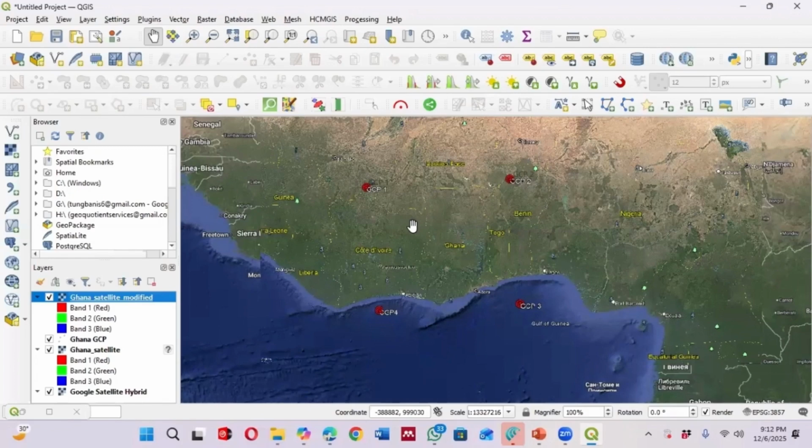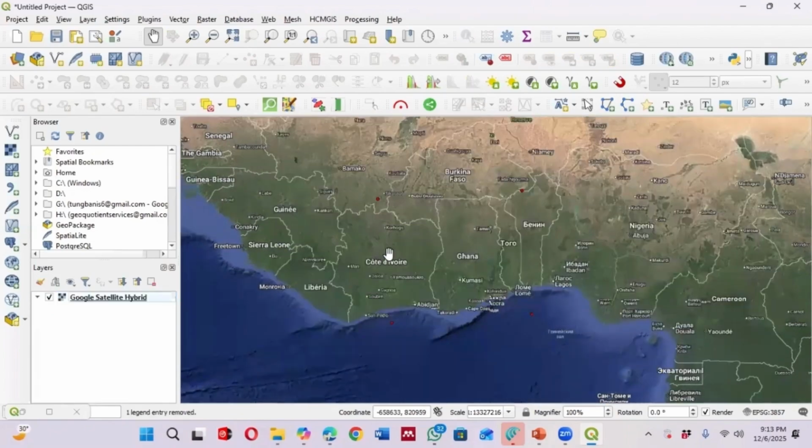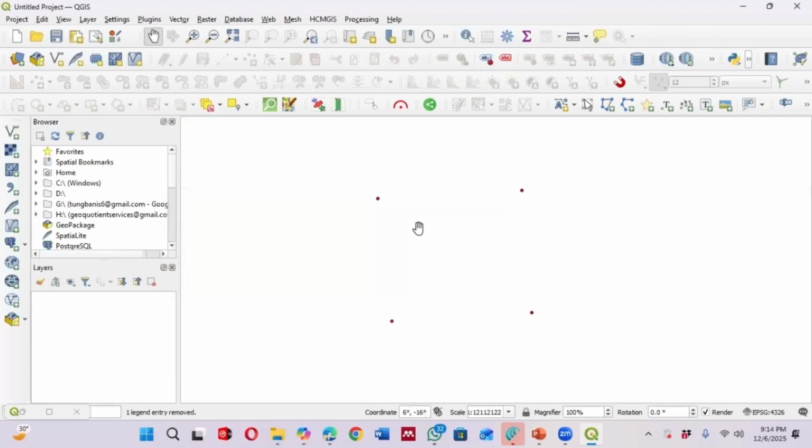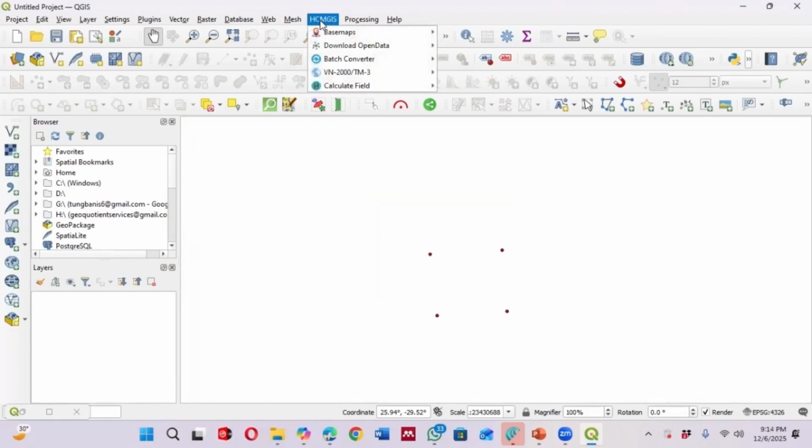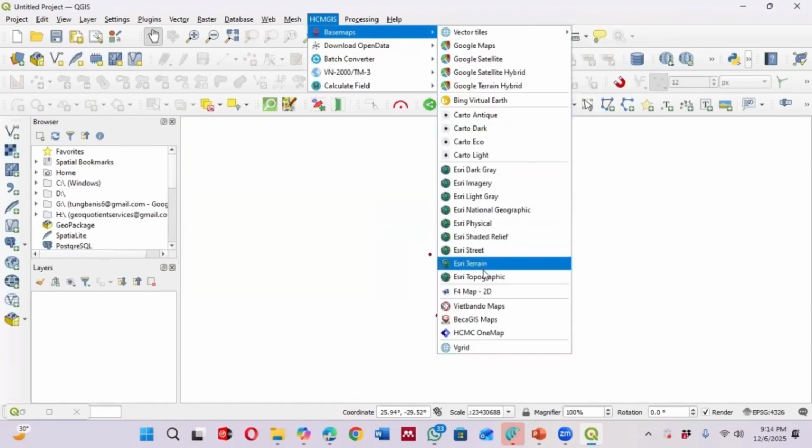So now let's look at another perspective where we talk about trying to georeference an image, like image-based georeferencing, where you need to identify some reference points as your control points, then you do your georeferencing. We are going to switch from Google Hybrid. So let's just say new project. So discard the original, what we were having initially. Then we go to our base map. Then we add another base map, which is Ayerede topography.